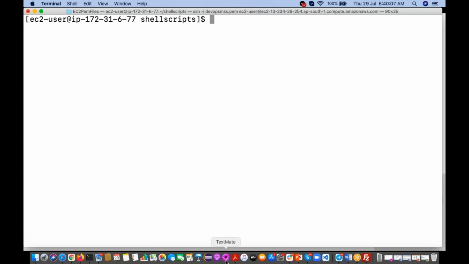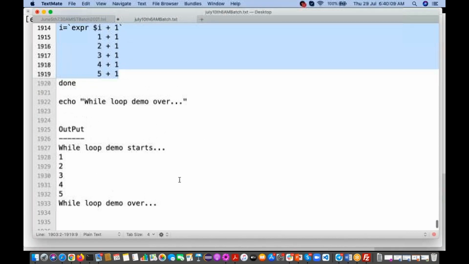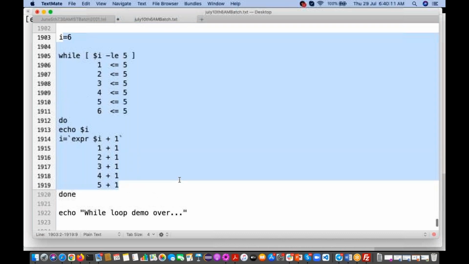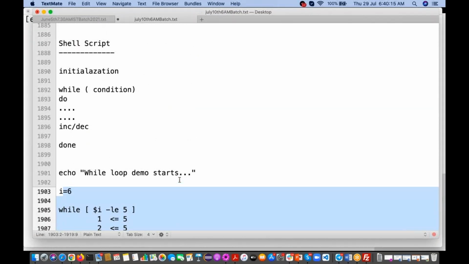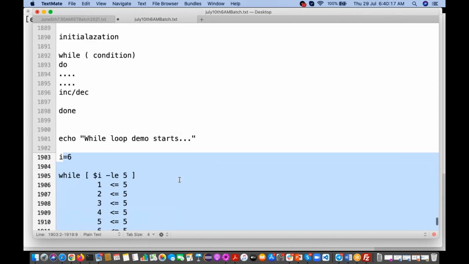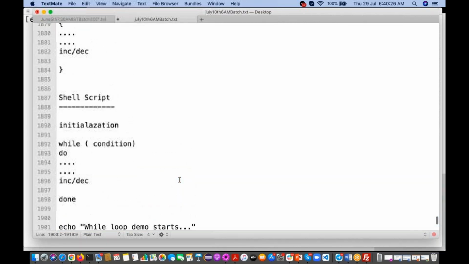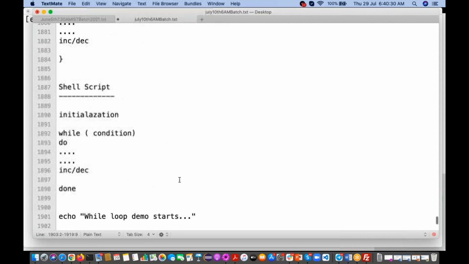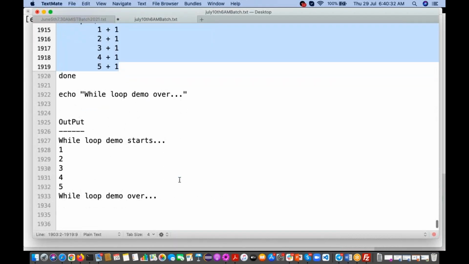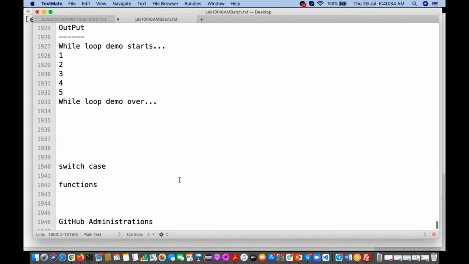So we don't have much difference. Okay, so that's what I'm saying, I already said also. In Java we have the do while loop, where first you execute, then you check the condition. So there is some difference there, but here there is not much difference. Okay, so you can use it for loops.